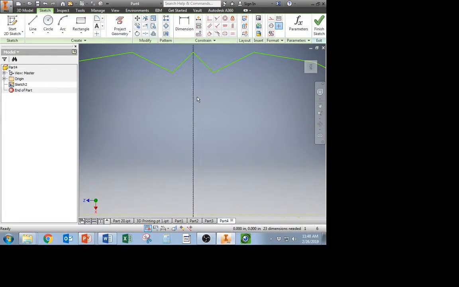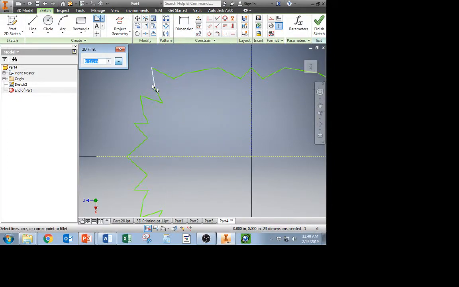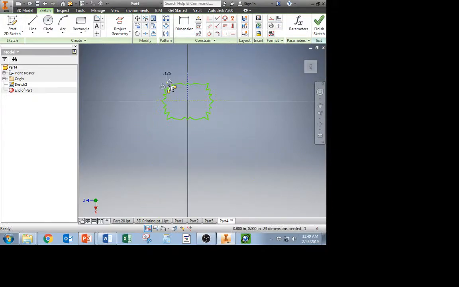Okay, so we're going to check something. Well, before we get to that, we're going to try our fillet button. So right here above the A is a button that's called fillet. And we can soften the edges of our things here. Our sketch is really small, so our fillets also need to be really small. So let's make this like 0.01. Oops. Let's make it even smaller than that.